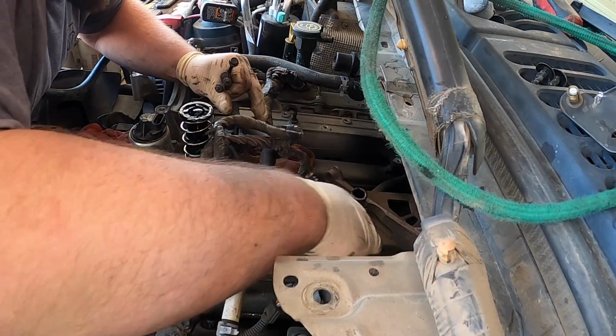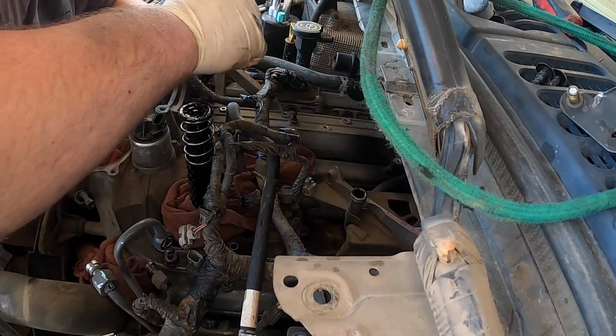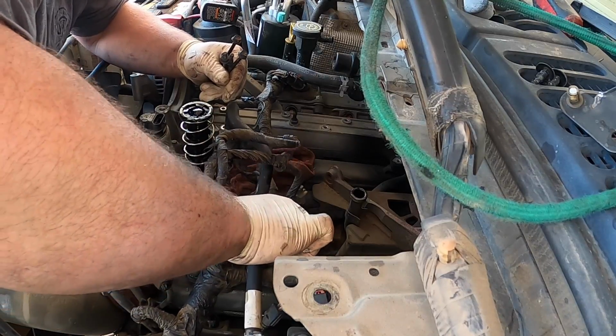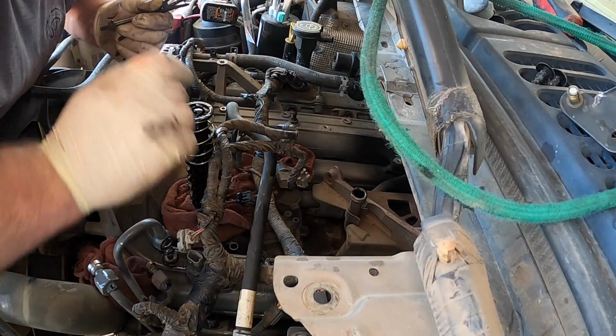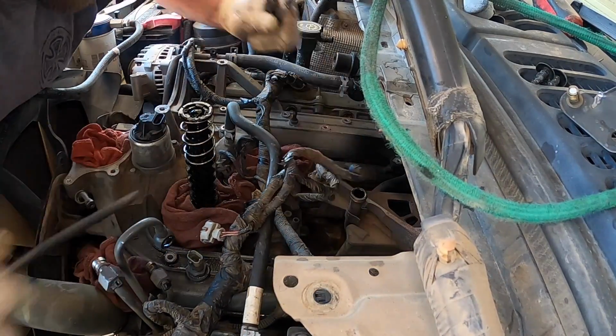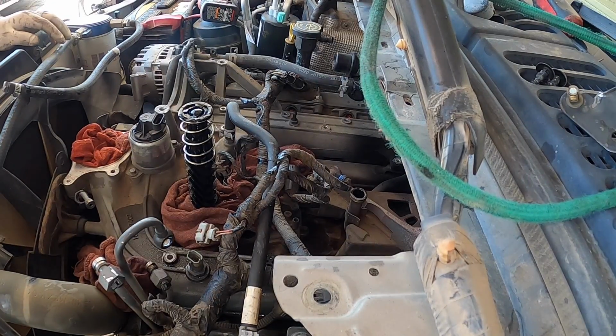These ones I'm not going to set on the cowl because they have fuel on them. I don't want to get fuel on the customer's cowl. And if you don't know what I mean by cowl, it's a piece of plastic under the wipers, between the hood and the wipers, where I set most of everything up there. Just try not to set contaminated hardware up there.